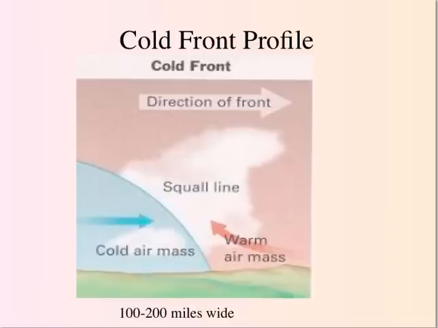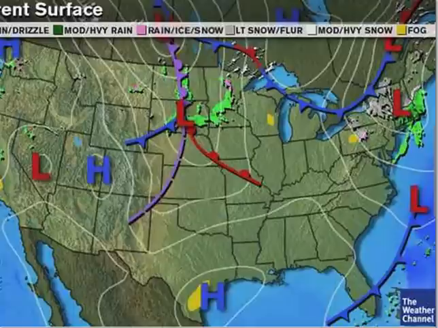Here's a side view of a cold front. It is moving left to right, so you have the cold air beating up the warm air, and of course the warm air is forced to rise and create a nice squall line that's a cloud of storms, but the whole front is only 100 to 200 miles wide. On a weather map, this would be a cold front. So you have a cold air mass beating up warm air mass along here. Here's another cold front where you have colder air beating up warmer air, and a third one, colder air behind the front beating up warmer air.